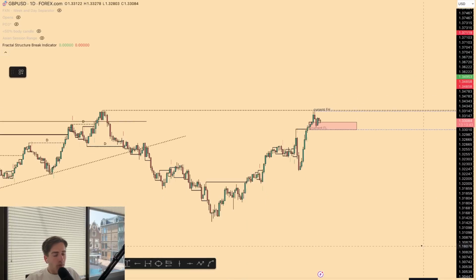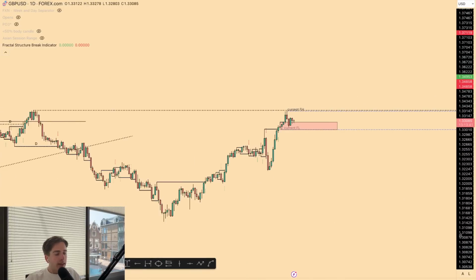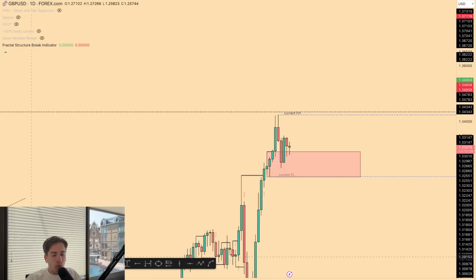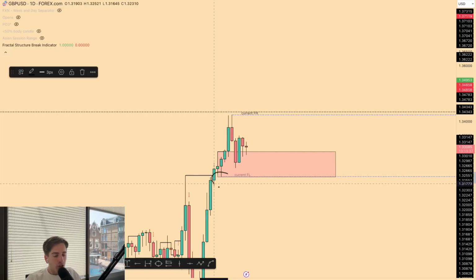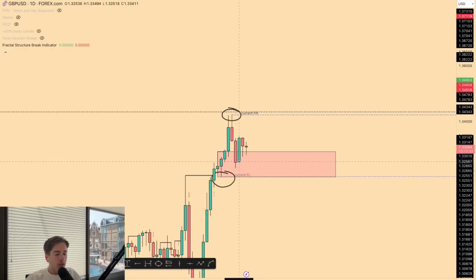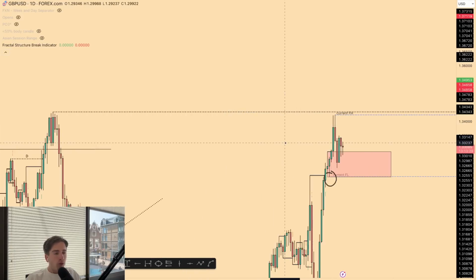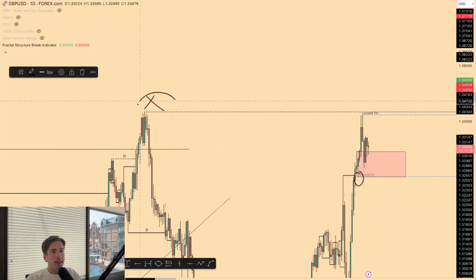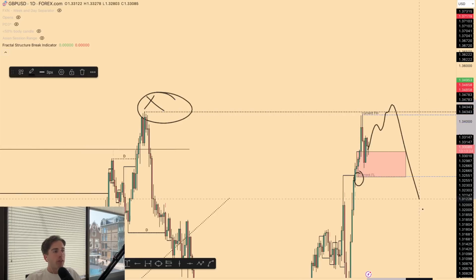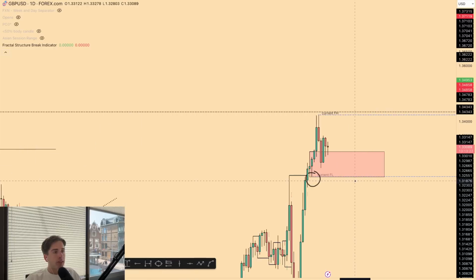Obviously, we've seen a lot of bullish momentum in towards the highs. Now, focusing on the individual candlesticks as well, we can see that the fractals are bullish. Fractal low, fractal high. Market retraces in towards the imbalance, which is your area of demand, and from there, we see a bullish reaction. So overall, for GBPUSD, I'm looking for us to at least take out this high over here before looking for an aggressive reversal back in towards the downside.